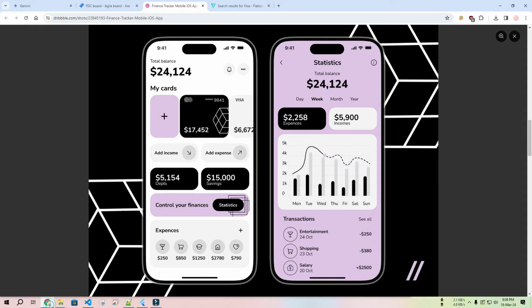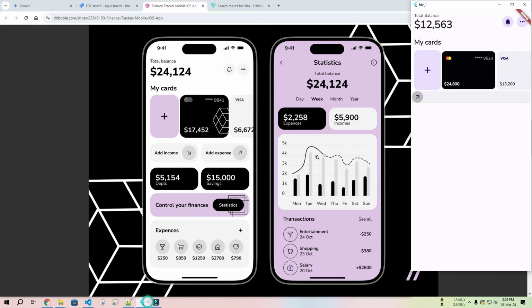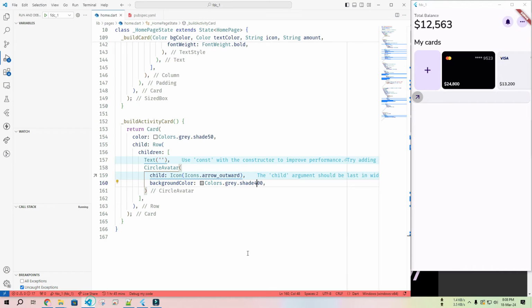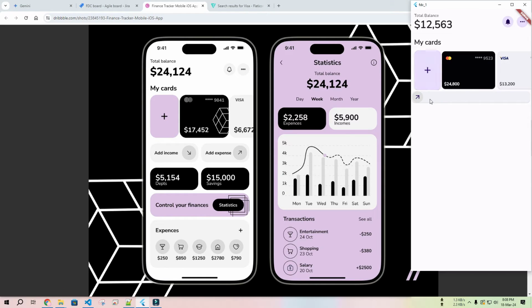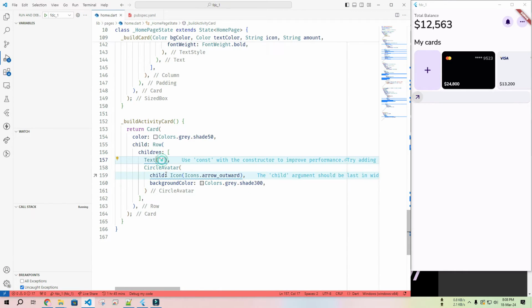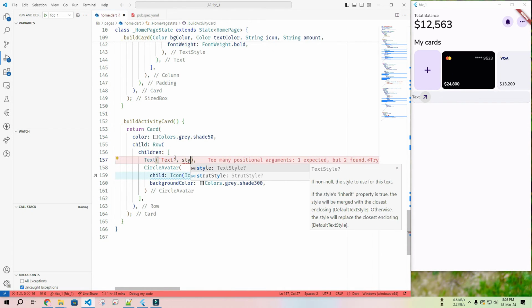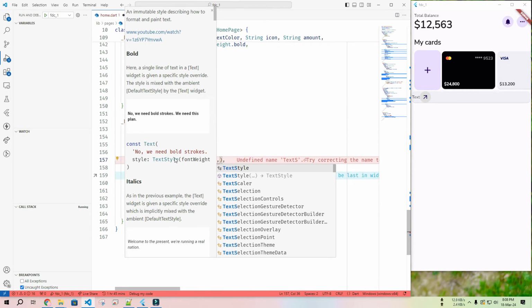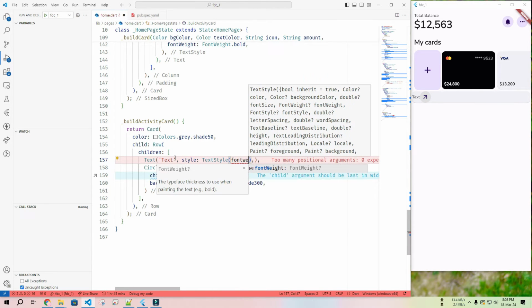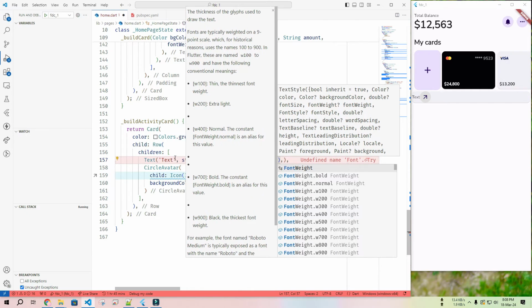No. Yeah, 400 is just similar to that. No, I think it's darker. I think 300 is okay. 300 is better. So now I have to add text here. There will be just a text, and that text is bolder. So I will pass text style here, and font weight would be font weight dot bold.